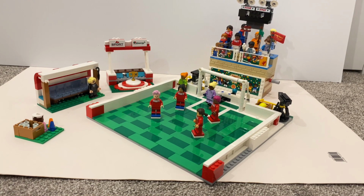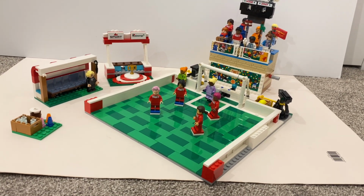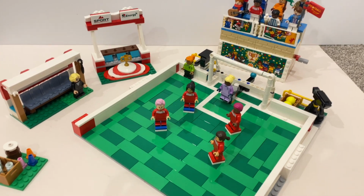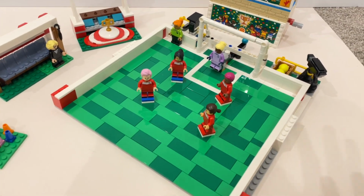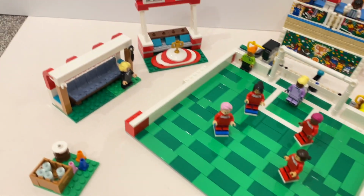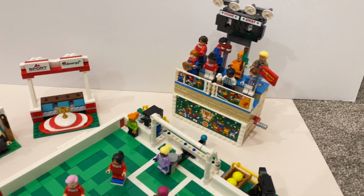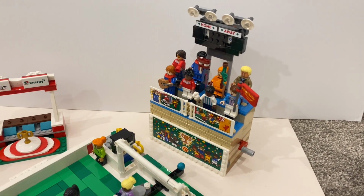I've finished building the Icons of Play. This is really the perfect timing with the FIFA Women's World Cup kicking off. You get to build half a pitch of the football field, a bench, an award stand, and also a stand with lots of supporters.